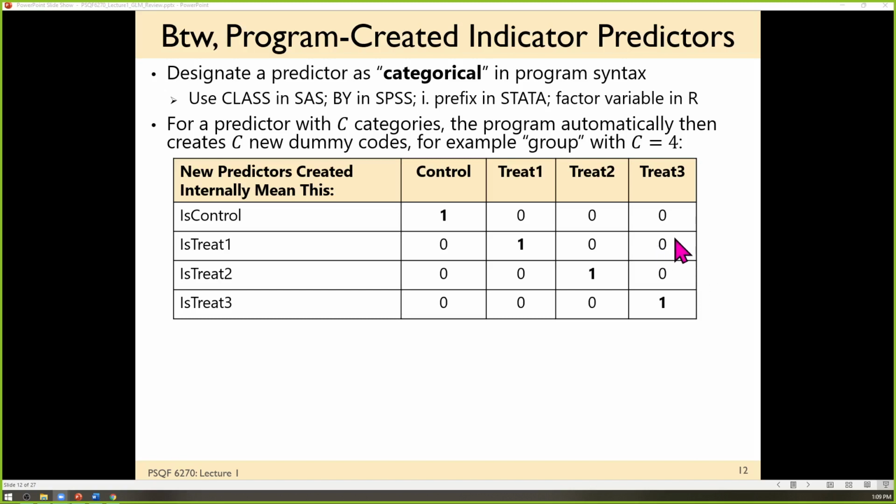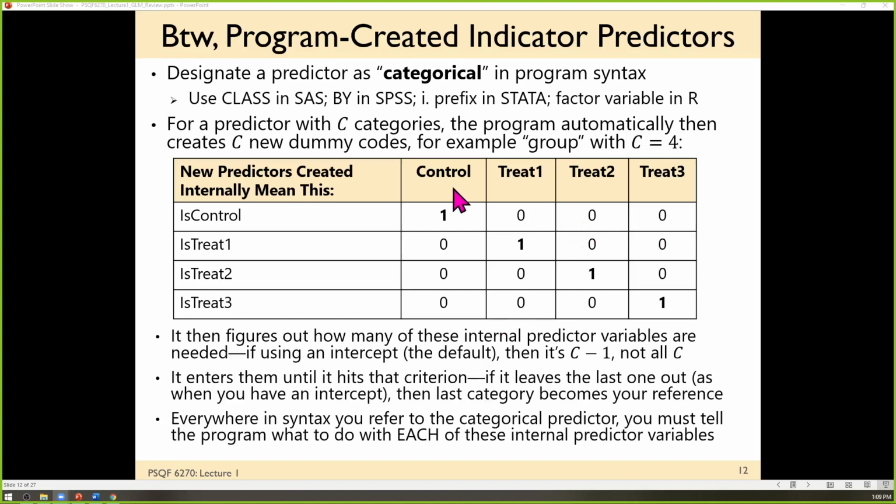But this is what it's doing for you under the hood when you make a variable categorical. So then it figures out, if you have the intercept in the model, how many of these it actually needs. And if you look at SAS proc GLM, it gives you error messages that your matrix is singular and it fixed it for you. What it's saying is that, yeah, I figured out that you don't need all of these if you have an intercept, and I left one out for you. You're welcome. The question is which one that it leaves out. So in SAS, for instance, it would leave out treat 3 as a variable, and then look what's left. Treatment 3 becomes the reference because it's zeroed out everywhere.